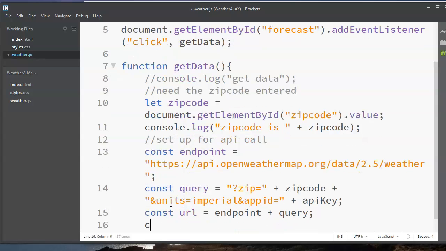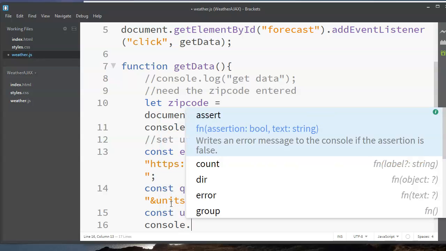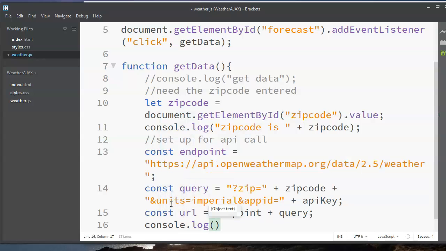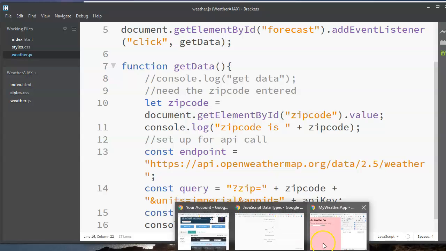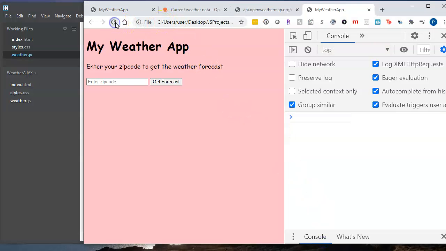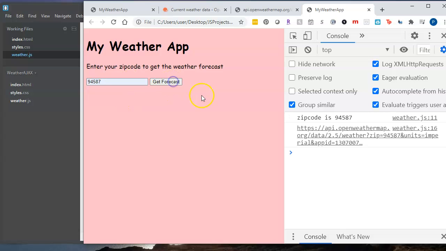Now I'm going to look at this to make sure it looks right before I move on. So let me go to my page, refresh, put in a zip code, get the forecast. So here we have the URL, right?